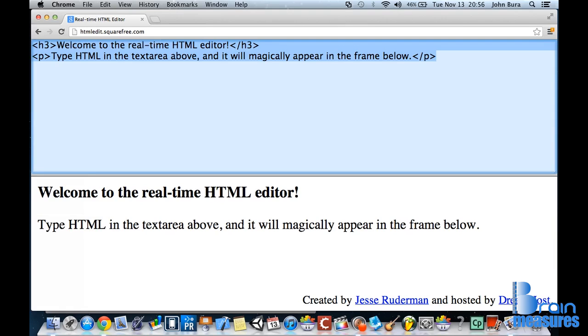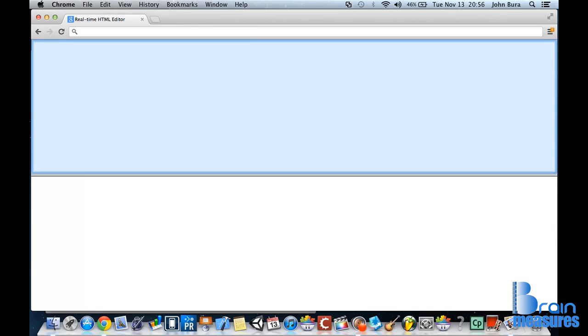And the cool part about this is that you can see on the top here, the HTML is in the code, and on the bottom basically is the output. So let's just take a look and actually delete all of this. Okay, so if I go ahead and I highlight everything and I delete it, you can see that the code completely disappears. Now you can also see that if I just type in some code or some letters, it ends up appearing. And this is what HTML does. Basically, if you type in something, it ends up on the screen. So basically that is what the HTML editor does.